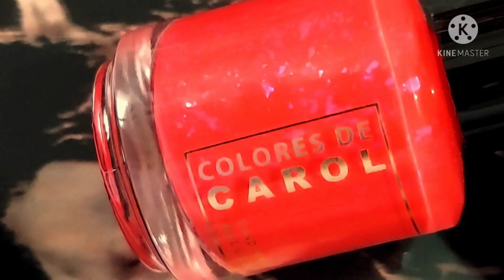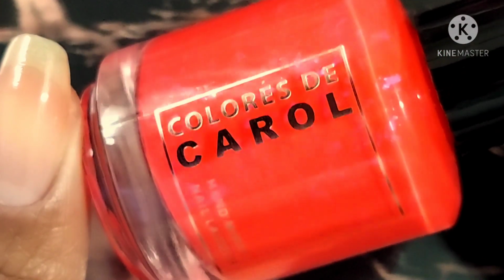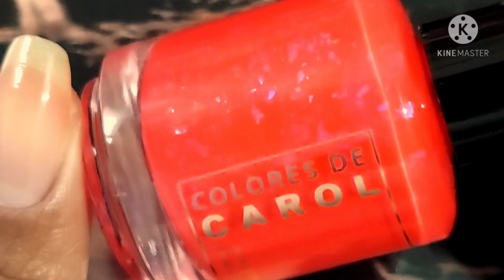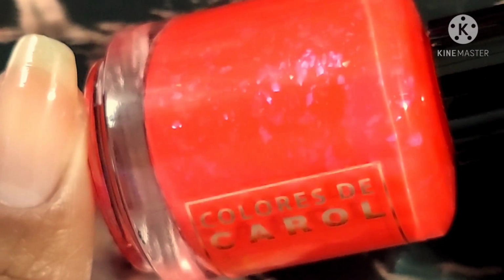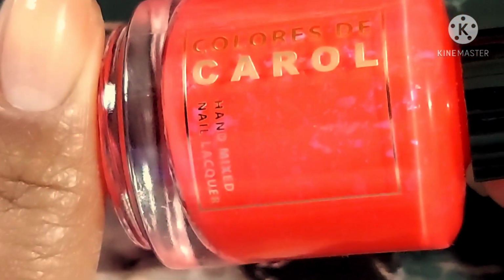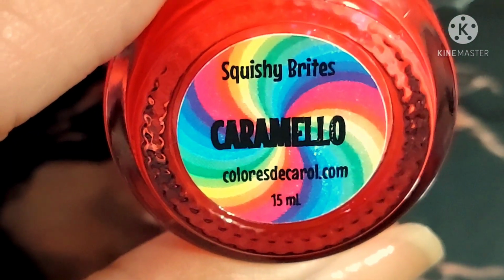But I did want to get on to Caramelo because I think this one might be my favorite. It's like a neon red. And I know I said this isn't a neon collection, but in the traditional sense, it's mostly just brights.